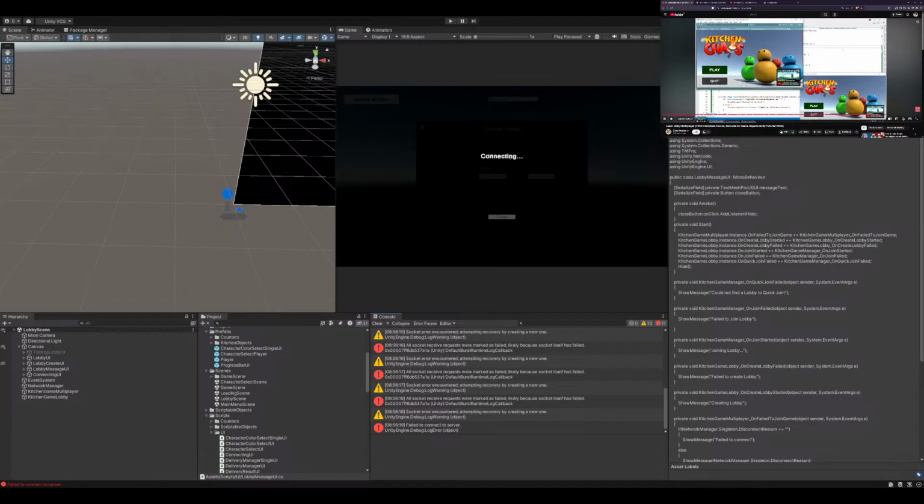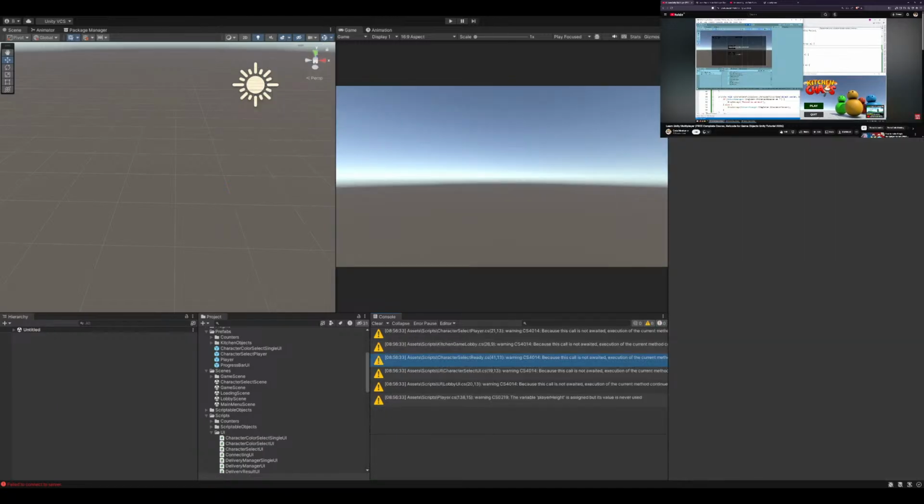So if I exit both lobbies, and if I try to quick join, and there you go, it did work. It simply fired off the error.